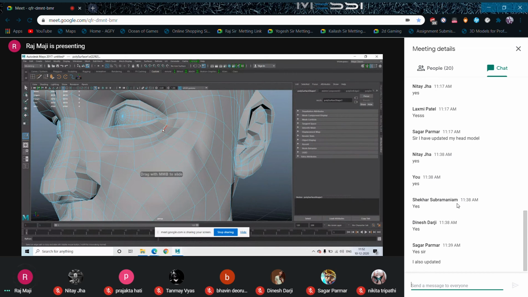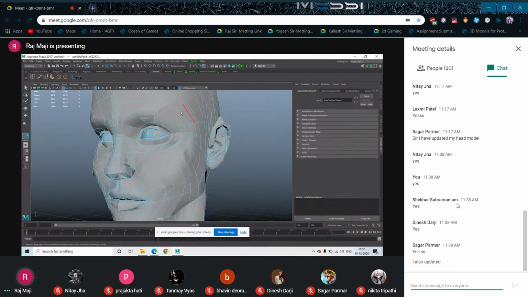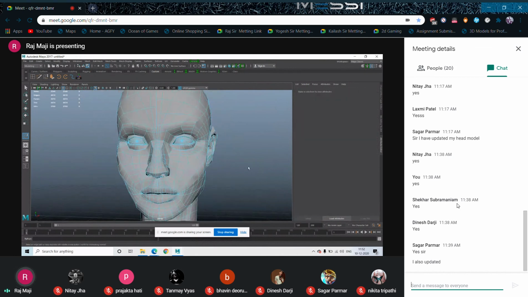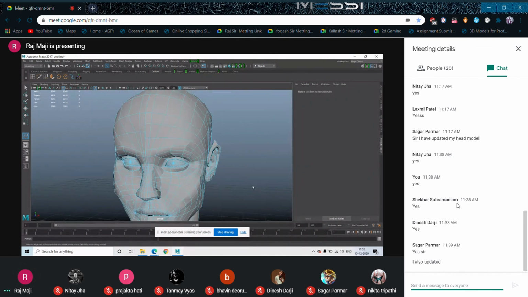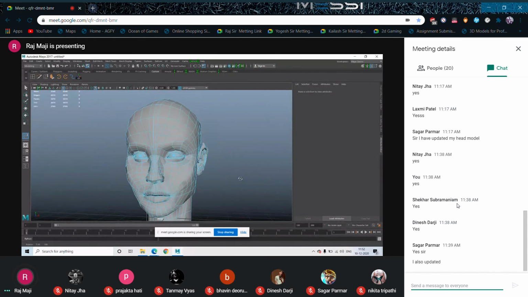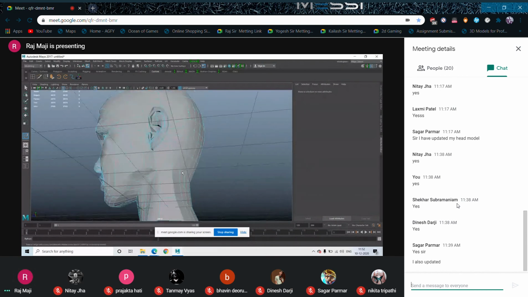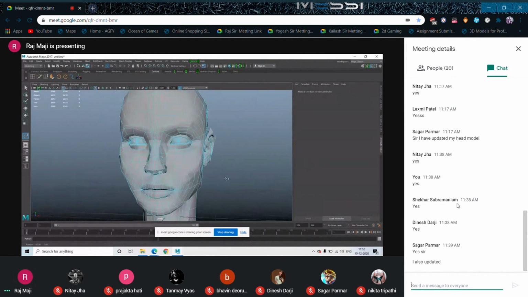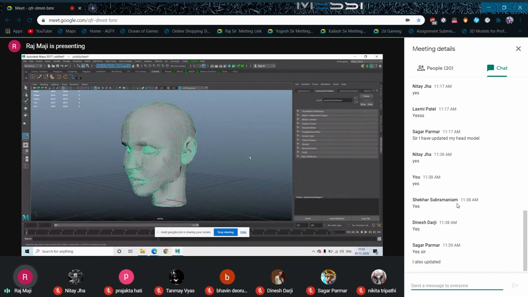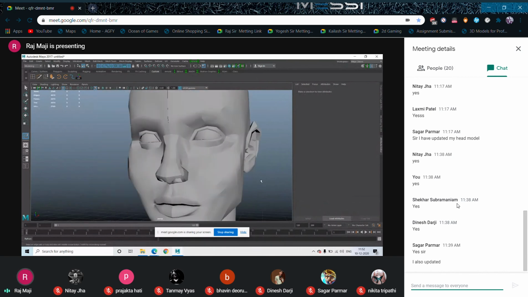So all these areas, you need to manipulate all these areas. Now this is better than this, right? This area, less slopes. Anyway, overall it is good.